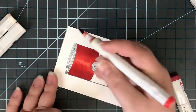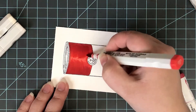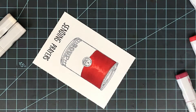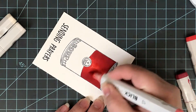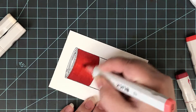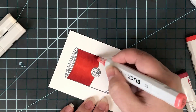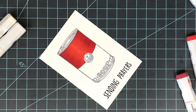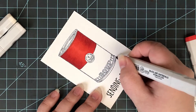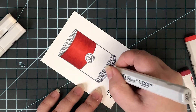With the Dick Blick Studio brush markers, you can see my tip is bent a little bit — my daughter got a hold of this marker. If you have any problems like that, Copic nibs do fit in these markers. I'm finishing up by coming in with the very lightest color blending all the way through, then moving on to my gray colors. For the soup at the bottom I'm going to color that in gray, and also color the can itself with gray to give it an authentic look.